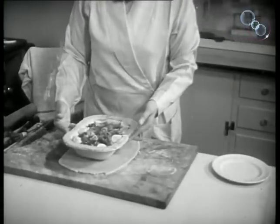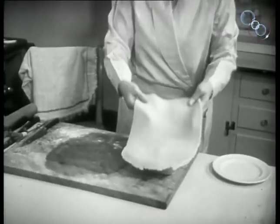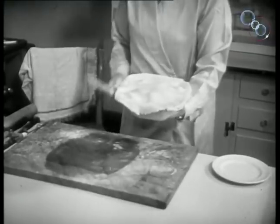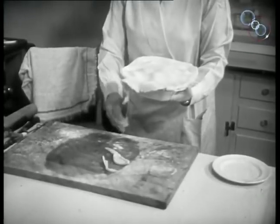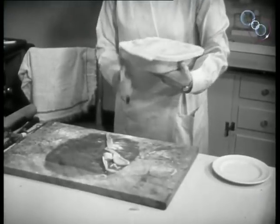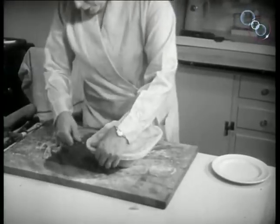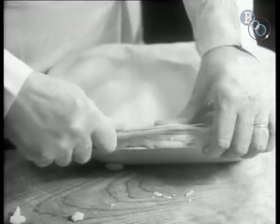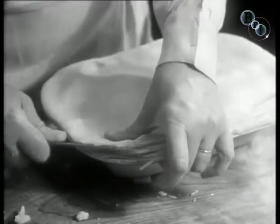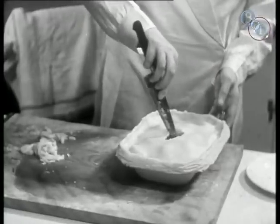The size of the lid is tested and then lifted carefully and placed on top. Try to judge your quantities and don't have a lot left over. When trimming the edges, use a sharp knife and with a firm movement cut away from you — this ensures a clean cut finish. Notice the angle at which the knife is held. The pie is then decorated by beating up the edge. Take care to keep the edge of the dish well covered. A hole is made in the centre for the steam to escape.